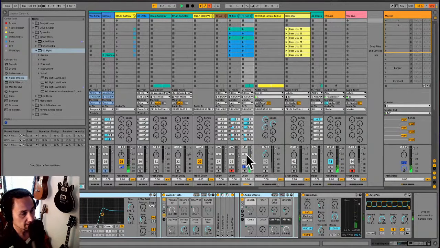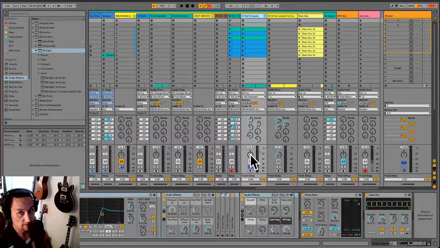I could either pan it right here. Let me expand this out so it doesn't have that C. Right? You can really see the knob here. You can pan it left, right. Double click comes back to center, right? But what I want is something moving around. So I put the auto pan on, and it's just jumping back and forth, creating some spatial dynamics.